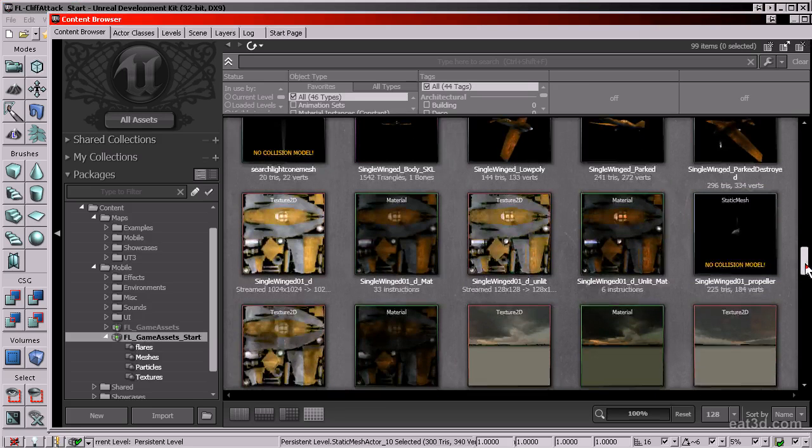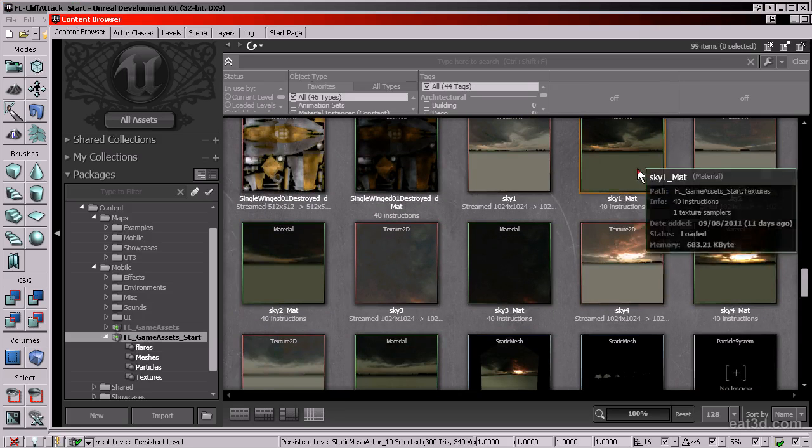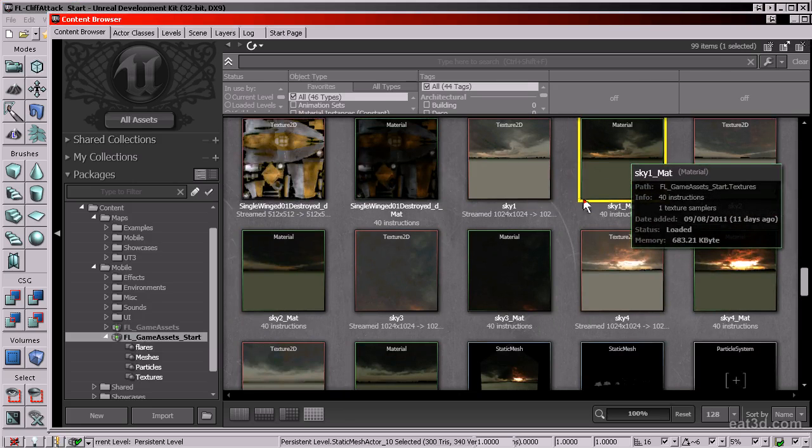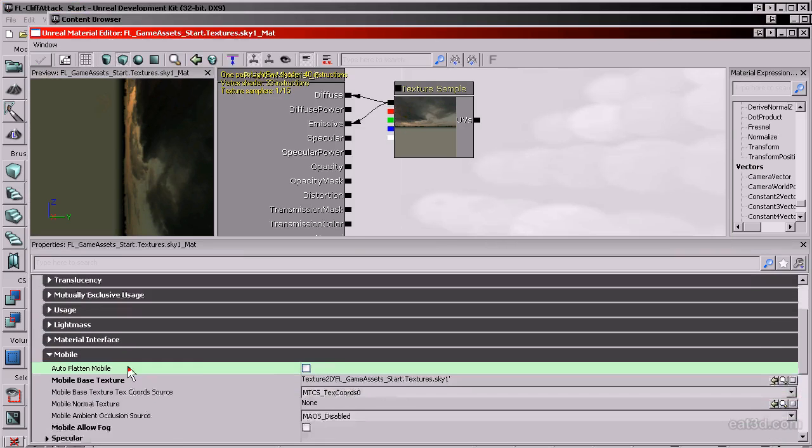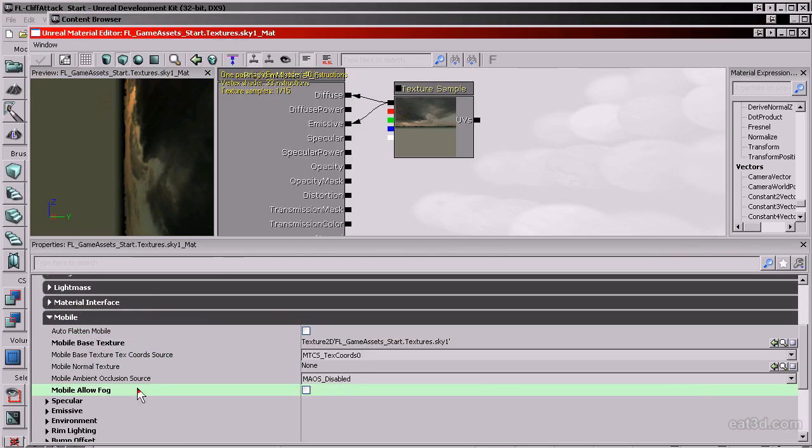The last thing we should do is have a look at the sky materials. Now I've already turned this on for these, but I'd like to show you quickly. If you look in the mobile section of one of the sky textures, we see mobile on our fog and it's turned off. This is quite important because we're going to add fog to the level, and if this wasn't off, then you wouldn't be able to see the sky because the fog would occlude the sky. So by turning this off, we're forcing this material to render in front of the fog, which is good. So make sure you always turn this off on things like sky or distant objects.